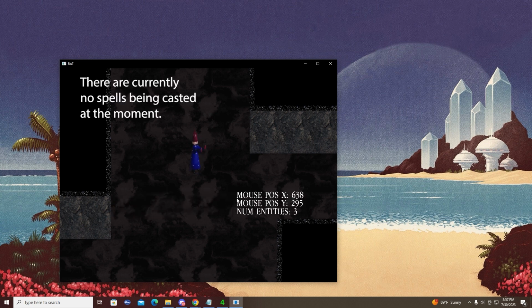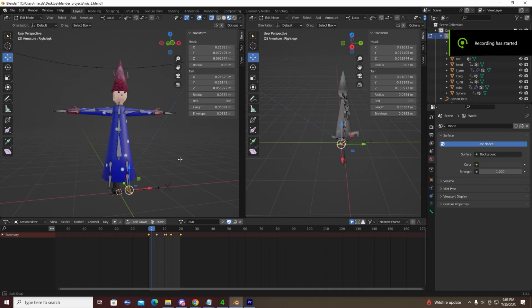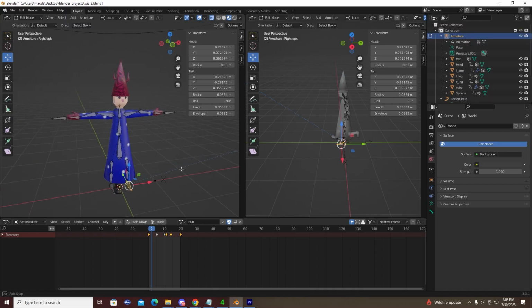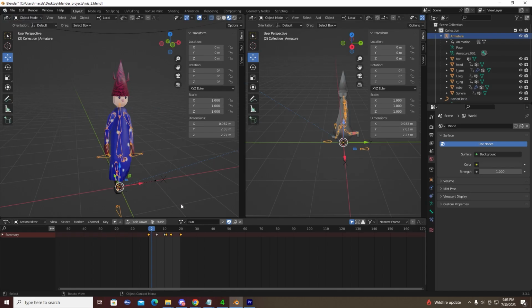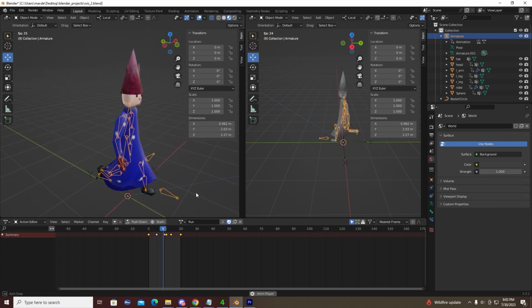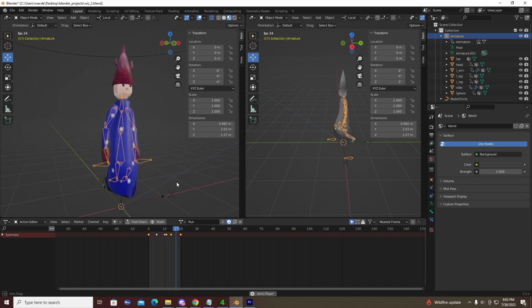I've also updated the method I use to move rendered animations from Blender into my game. Originally, I had been using Python scripts to stitch together the rendered animation frames into a big sprite sheet. I would then load this sprite sheet into the game. I would specify the number of frames and the size of the frames in the code for all the animations on the sprite sheet. This process was a little bit annoying as I had to specify this information for every single animation in the game.